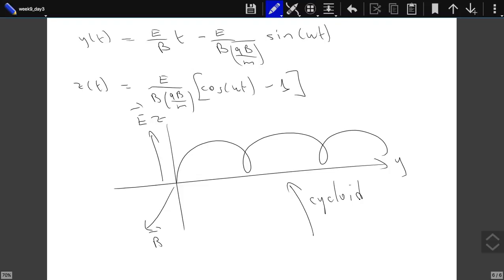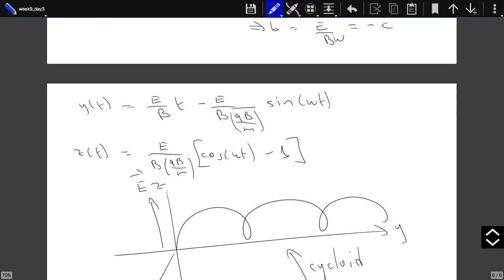This is another example where you say this object is gaining velocity. No, not really. It started with 0 velocity, but you see the y component on the average has a constant velocity in the y direction, not in the direction of the electric field, but in a perpendicular direction to the electric field. So that's what the magnetic field does to the work done. Although the work done by the electric field is pushing the charge in this direction, the kinetic energy that this charged object gains forces it to move in the y direction, in the perpendicular direction.